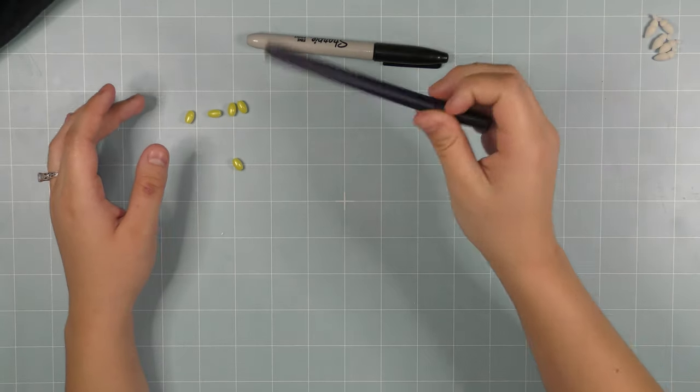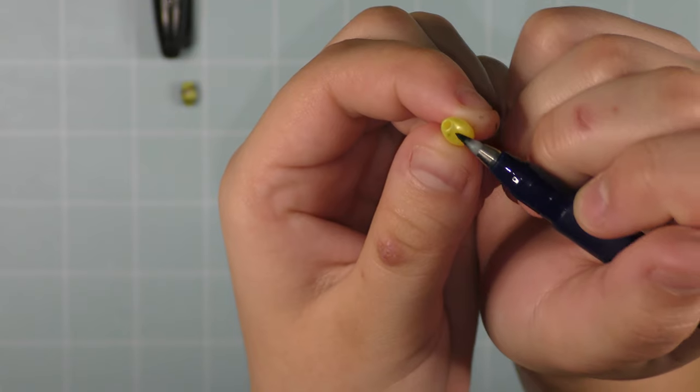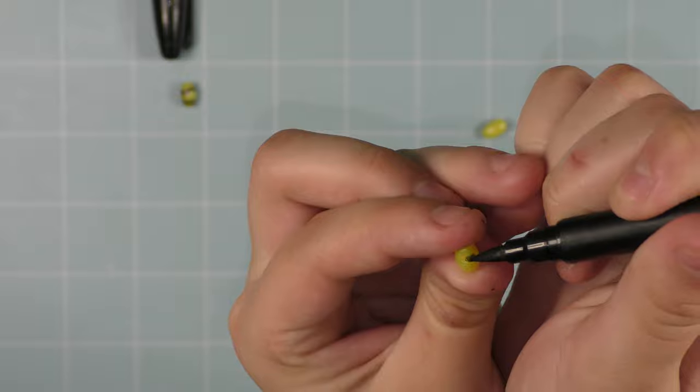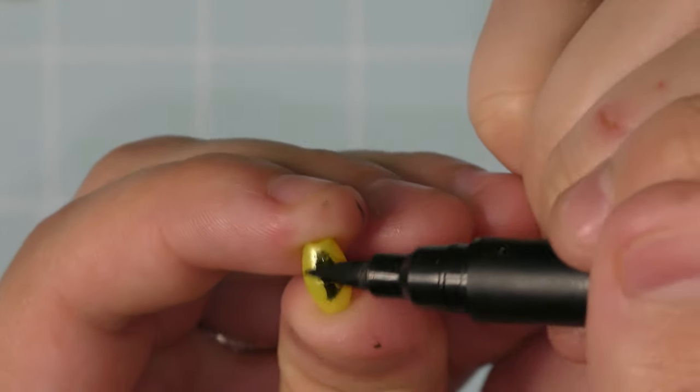Last time, I used a Sharpie to draw the stripes, but I wanted to test out some of my other black markers. In the end though, the Sharpie was the only one that stayed on without being all water blobby.